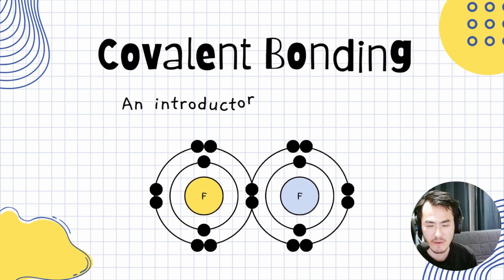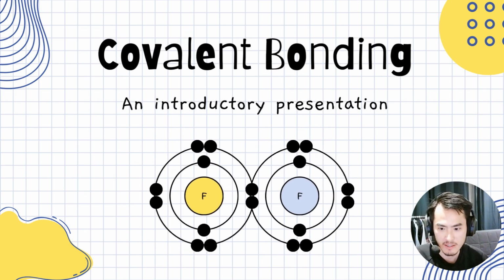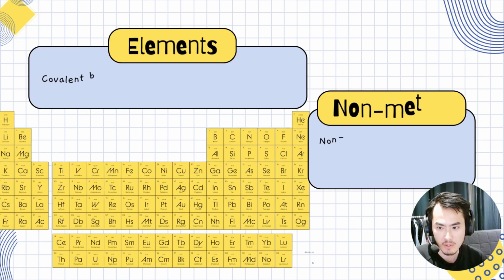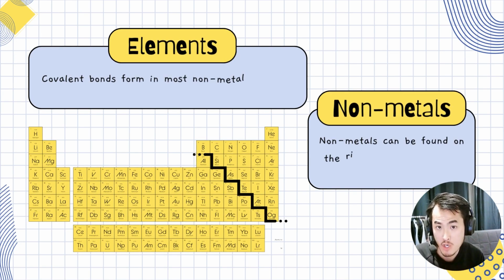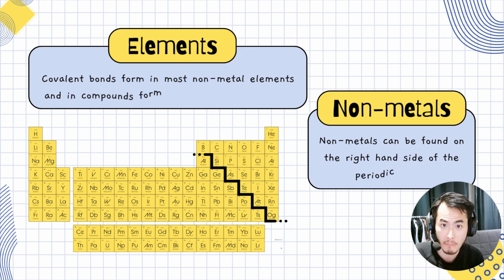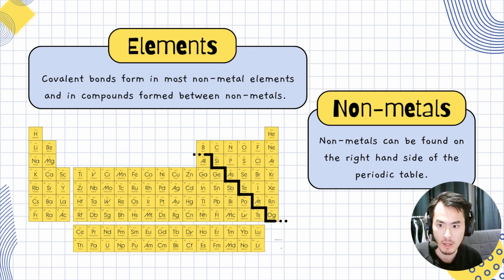So for this lesson, we are exploring covalent bonding. So let's look at what covalent bonds are. When we talk about covalent bonding, you're talking about sharing of electrons. It's different from ionic bonding. Covalent bonding, sharing of electrons, usually happens between the non-metals. So only the non-metals form covalent bonds, not metal elements. So it's towards the right of your periodic table.